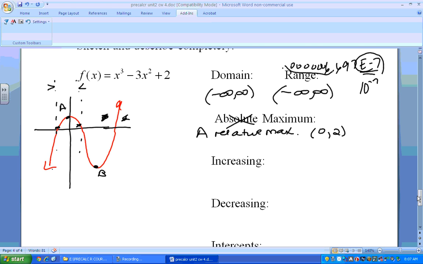Okay, if I need to find my relative min, the same process, but now when you do second calc, what are you going to put in? 3 minimum. So let's try that. Do a 3 minimum over here. And isolate your thing to the left, hit enter. Isolate it to the right, hit enter. And hit enter to guess. 2, negative 2. Okay, see if you come up with that.